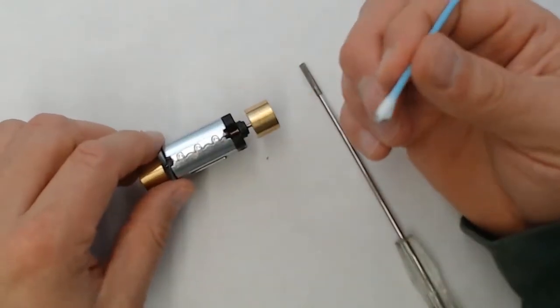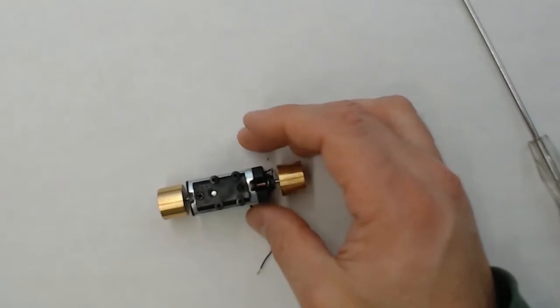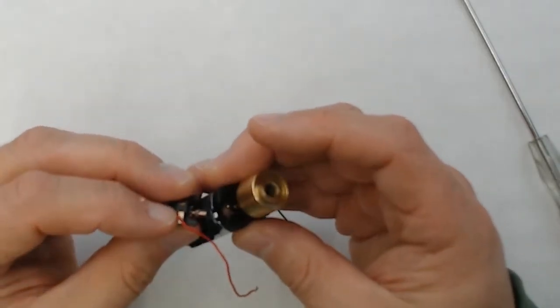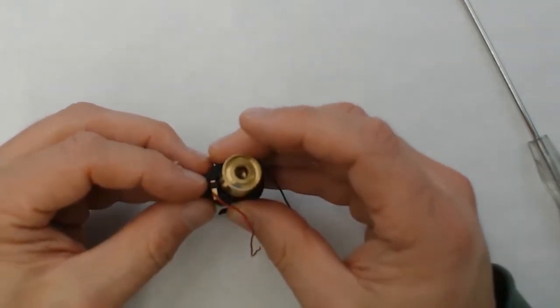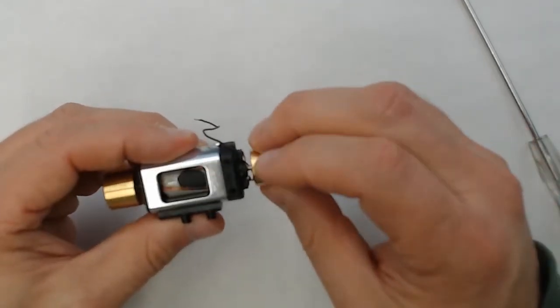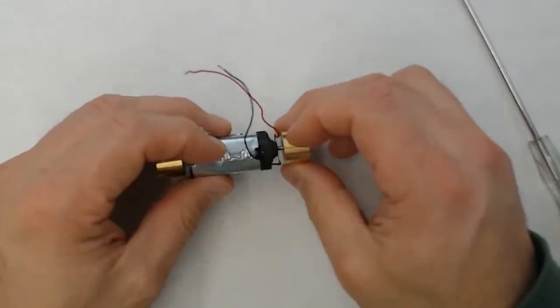As we finish up cleaning the commutator for the motor, we'll go ahead and wipe down the brushes as well. And once we've got the brushes clean, we'll go and reassemble the motor. Again, make sure that you're putting the brushes in the right way. The brushes have a little cup to seat around the commutator. If you don't put them in the right way, it won't spin freely. As you can see, we managed to get her going here.